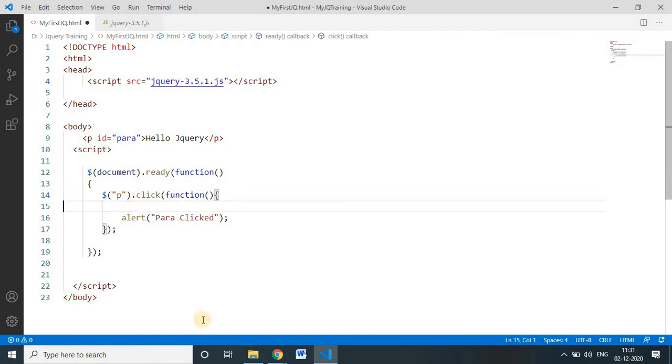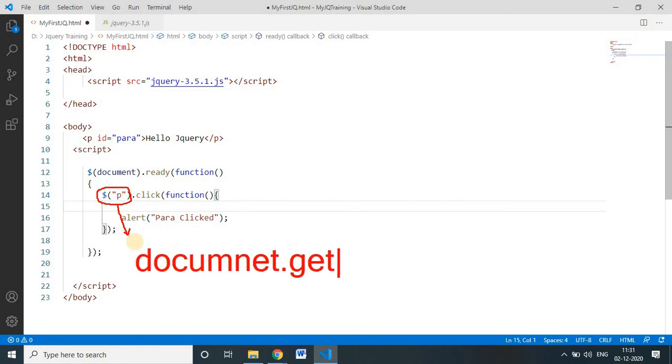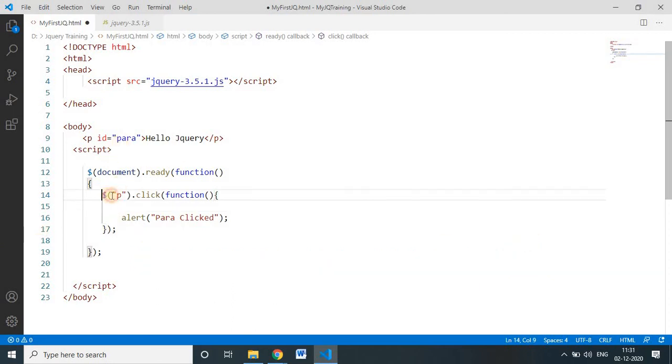Earlier in JavaScript, you needed to write document dot getElementById and pass the parameter, a long statement. But in jQuery you just say p.